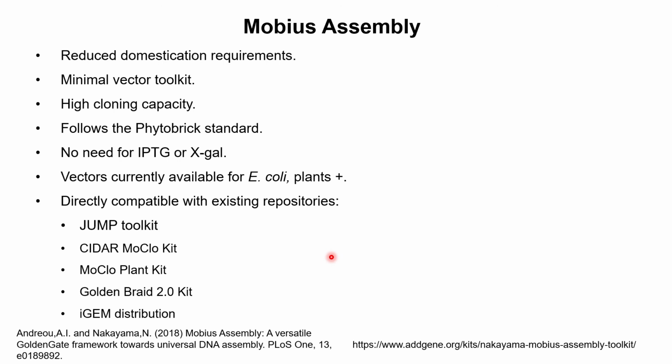If you need more information about Mobius assembly, you can read the paper. And also, there is information about the parts in Addgene.